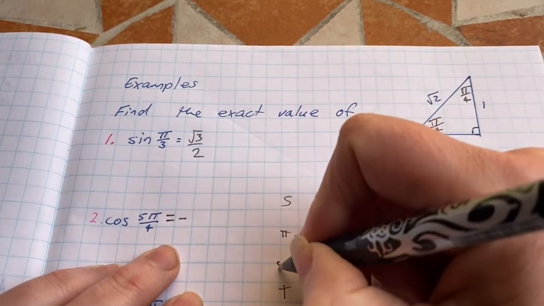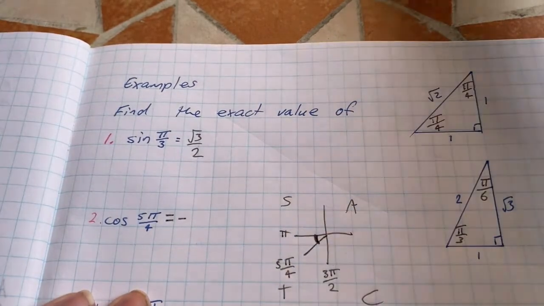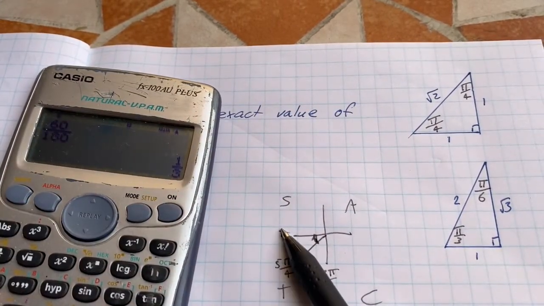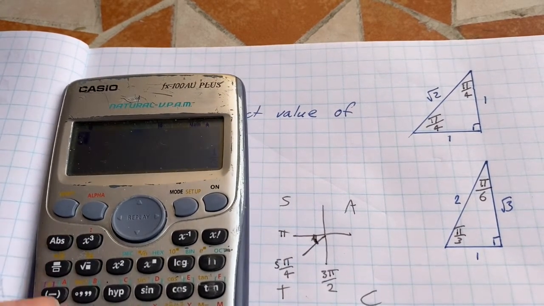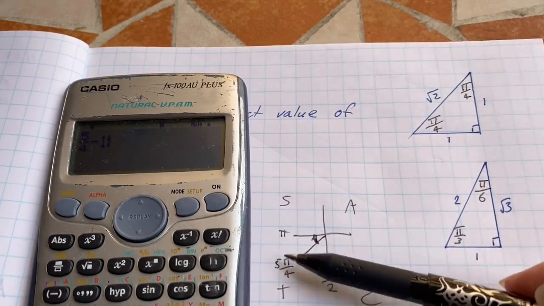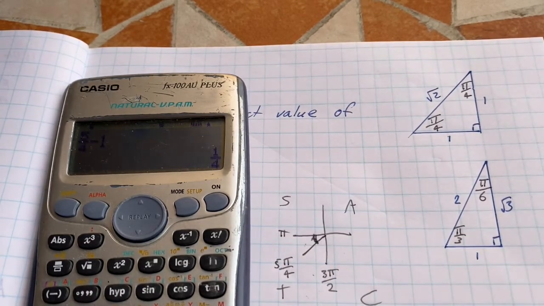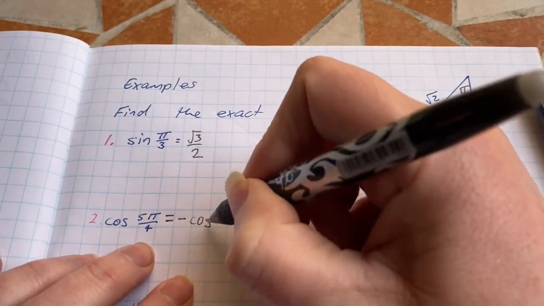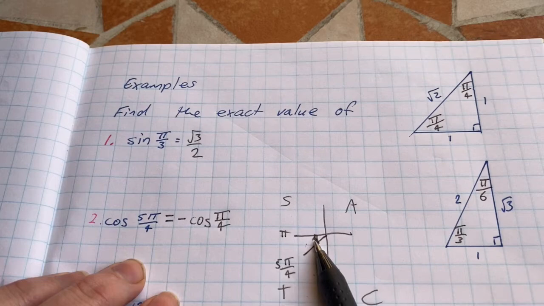Now, so this is 5 pi on 4. So if we subtract those, now to do that in your calculator, it's great if you know your fraction calculations, because that's 5 on 4 minus 4 on 4, which is easy, it's 1 on 4. It's going to be pi on 4. But if you're not so good at that, what you can do in your calculator is just do 5 on 4 minus 1. So just don't put the pi's in, just put the coefficient. This is 1 pi, so 5 on 4 minus 1, and it tells you it's 1 on 4. So that angle is pi on 4. So this is going to be equal to the negative cos pi on 4. So this is just your related angle in here.